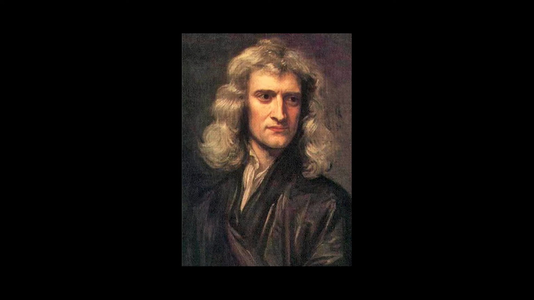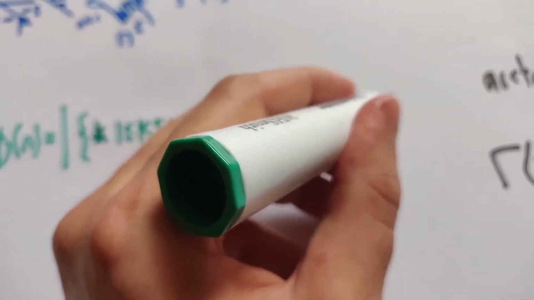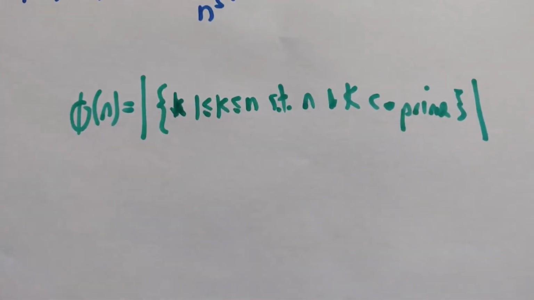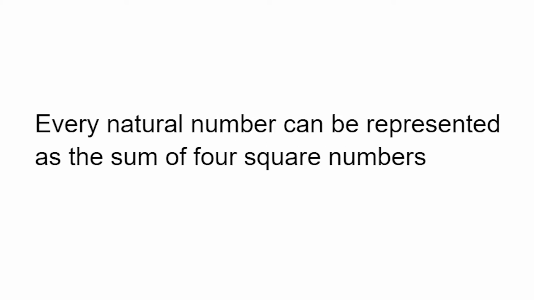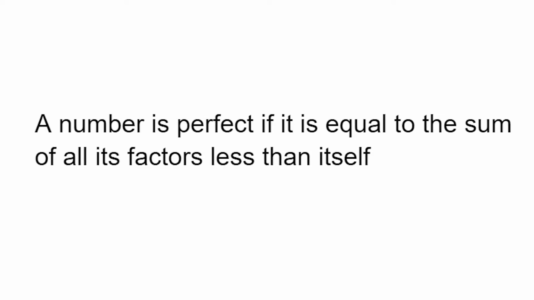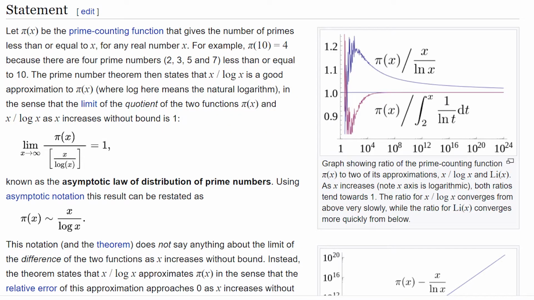Euler proved Newton's identities, Fermat's little theorem, and Fermat's theorem on sums of two squares. He invented the Euler-totient function, which he would use to generalise Fermat's little theorem into, that's right, Euler's theorem. He made contributions to the Lagrange four-square theorem and the understanding of perfect numbers, and even conjectured the law of quadratic reciprocity, which is one of the fundamental theorems of number theory, along with the prime number theorem. But Euler did a lot more than working with numbers.